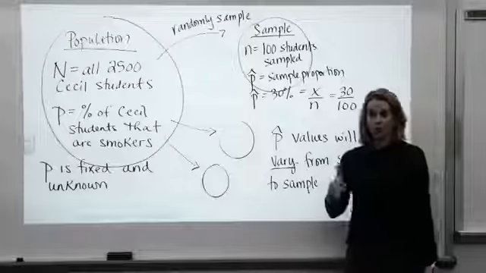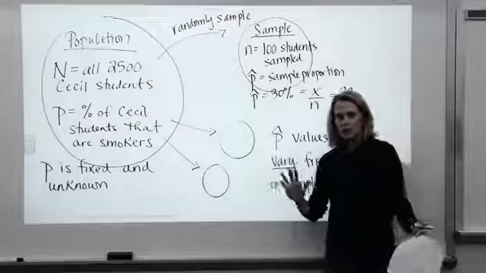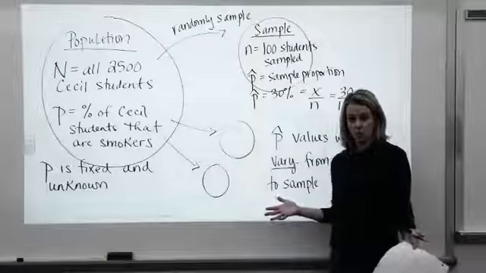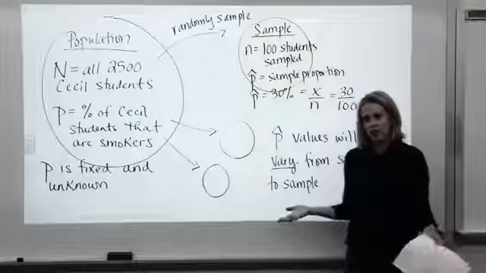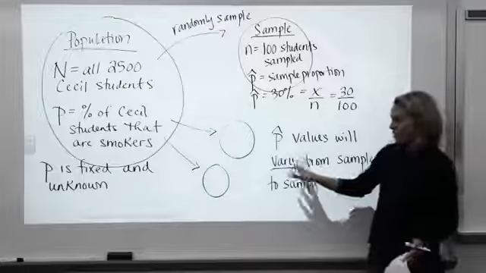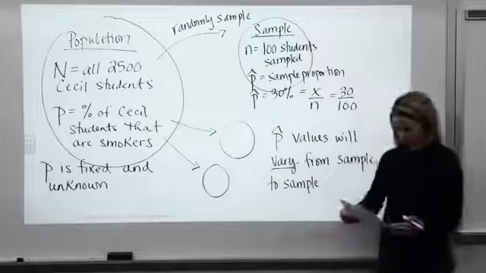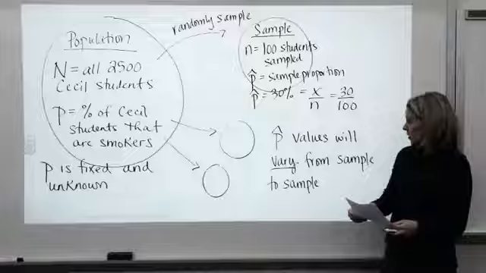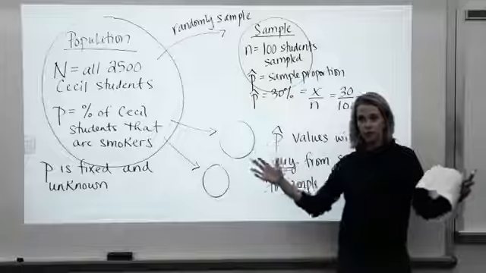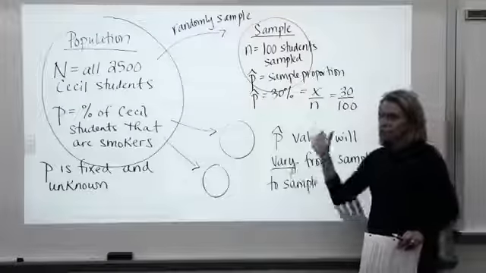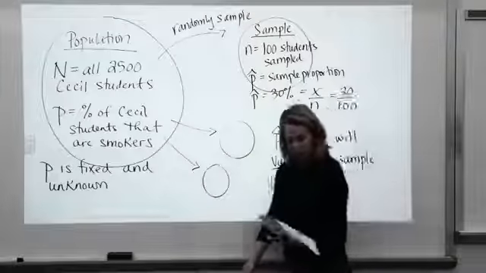So one of the things that we're going to talk about in this lesson is, yes, those values will vary, but what's the likelihood that you get certain values for that sample proportion? Is that a likely value, or is the likelihood of getting a value like that kind of small? So we'll talk about how they vary. Although they vary, some values are going to be more likely to occur than others. And so we're going to look at the distribution of those p-hat values and see which values are likely and which ones are not so likely. So we'll talk about that in the subsequent lessons in this Unit 14. I think that's it for this one.